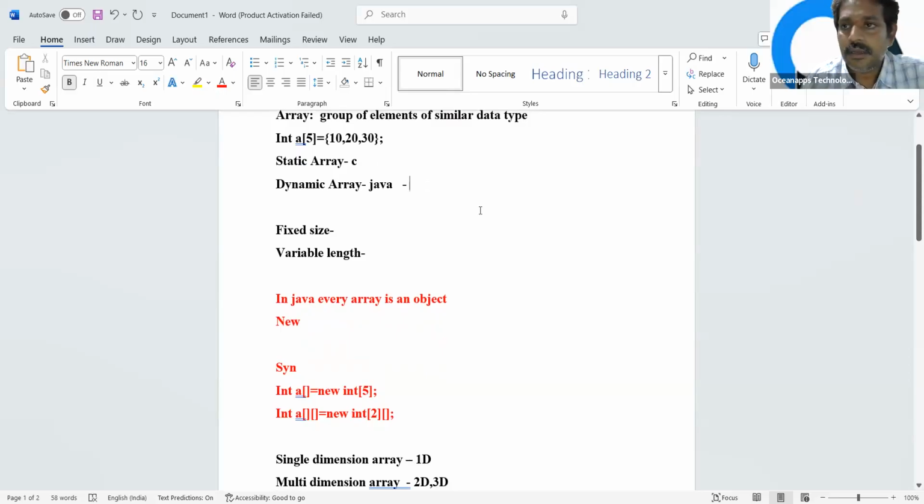Okay, done. So first we are creating a one-dimensional array. How to create a one-dimensional array? I am going to explain it with a program. I am sharing the screen with you now.